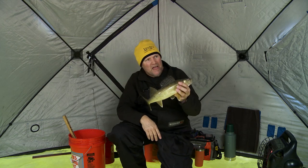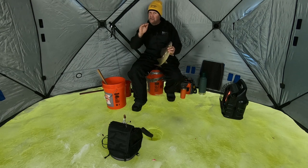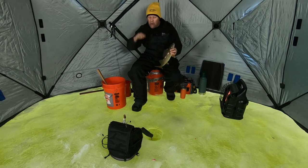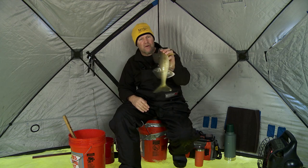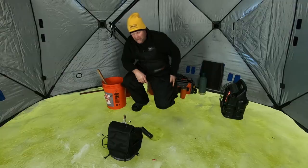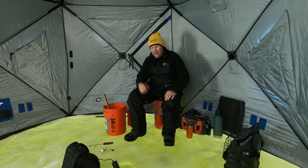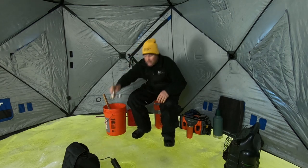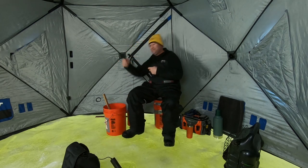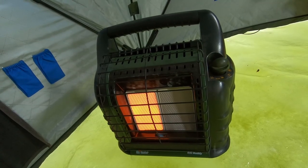At a certain point when a fish starts going up and down like this one did, you realize that you don't have bait anymore because he wasn't attacking — he was just swimming up and down. So I reeled up, quick-checked, and I was right. I didn't have any bait. I reeled up, rebaited quick, dropped it back down, and bam, there he was. First fish of the year right there. That's an awesome walleye.